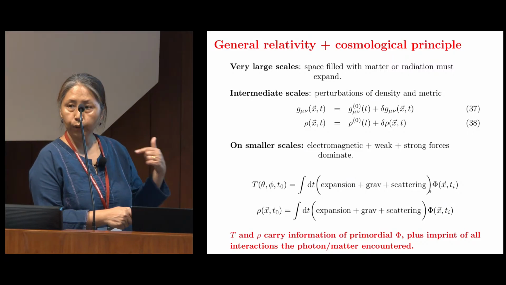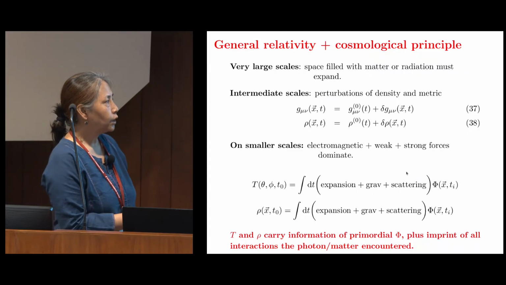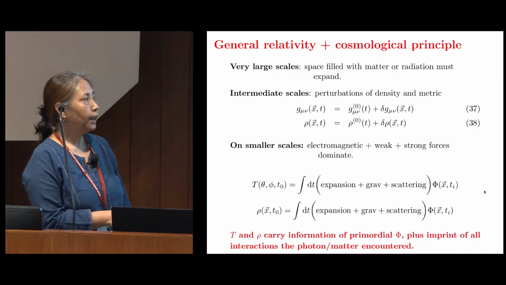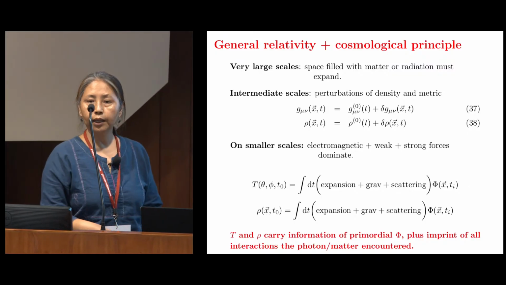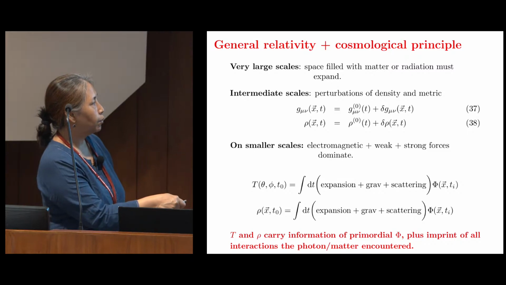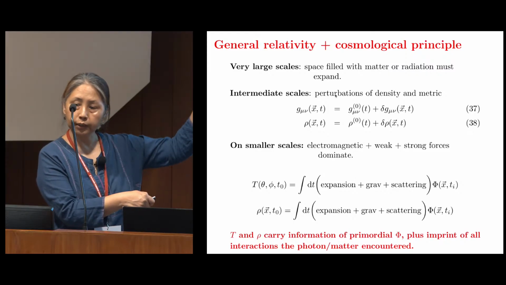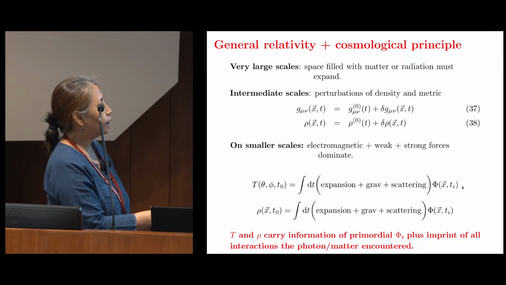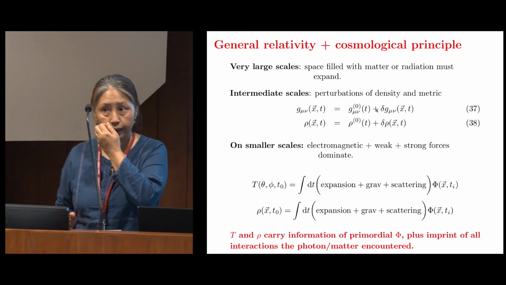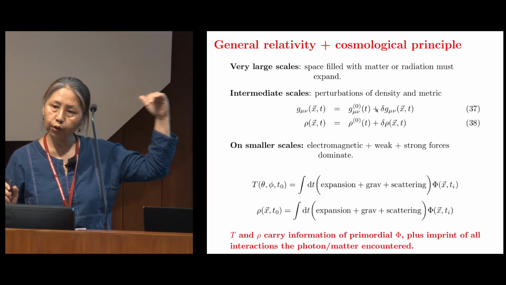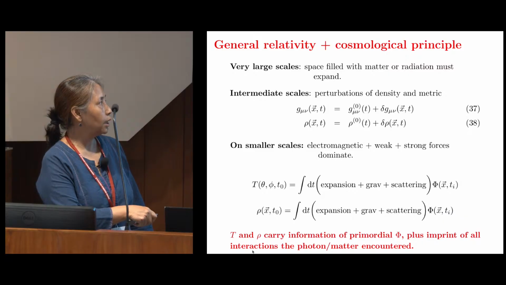This T_i, what I mean is not the components, but some initial time, very early. So, some fluctuation should have been there, and from there it was created and the photons travel, but in between if they interact with matter and so on, all that information has to also be there, and we have to set up the equations for this, and this is doable. So, for the CMB this is how we do it. Some primordial fluctuation, this is what I am calling primordial. I do not know what the origin is, but it should have been there at some point early in the history of the universe for us to see these fluctuations today.